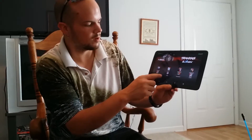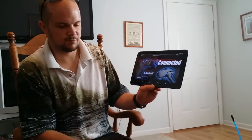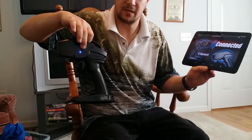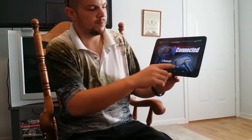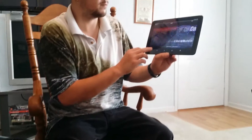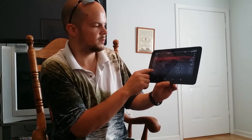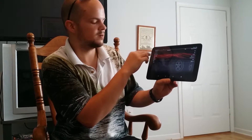Go to Garage, then Traxxas Wireless Link Module. Mine's connected. Basically what will come up is it will say to press the little button on the back of the transmitter. There will be a button down here and it will connect. Then turn on your vehicle and it will automatically connect. From there there are many different things you can do — you've got your telemetry setup and model setup.